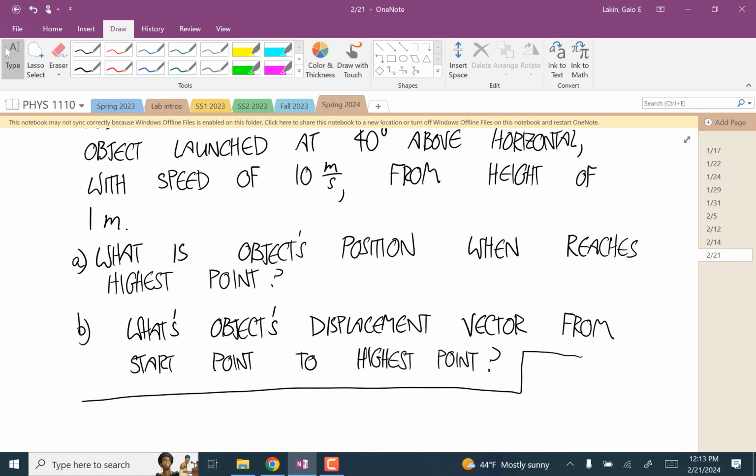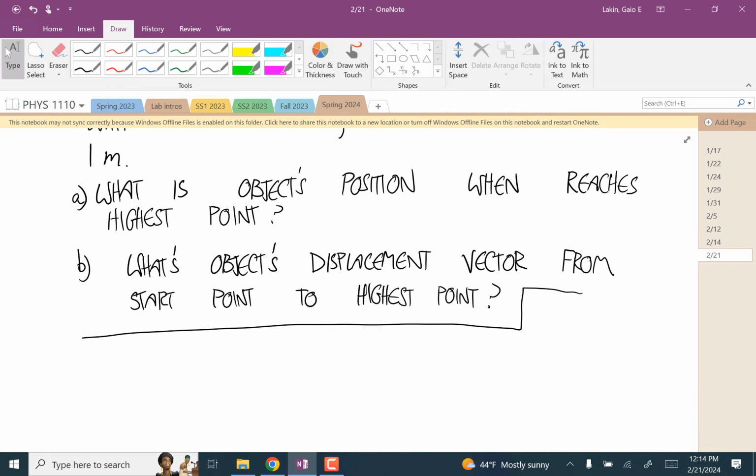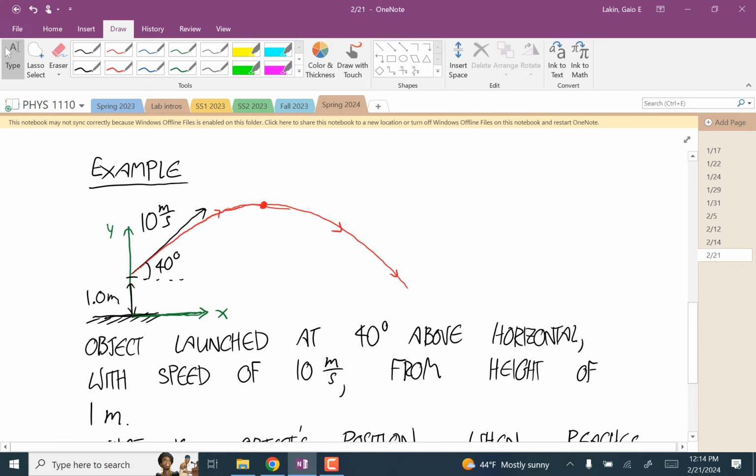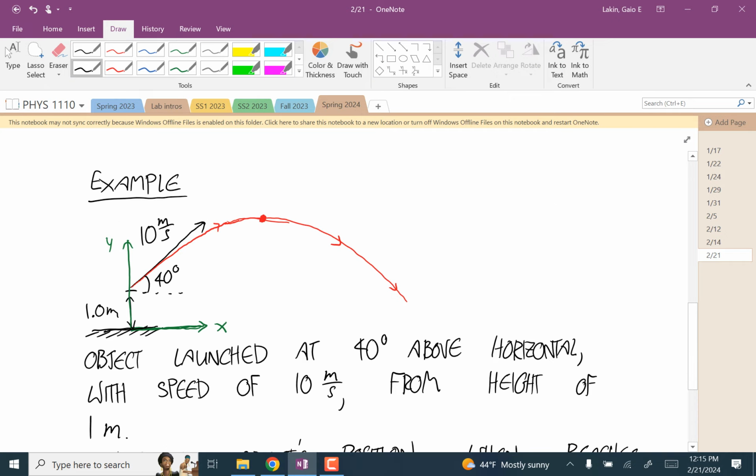Now we have to choose the two instants. What are we going to choose as the instant time equals 0? Yeah, start of the motion. And the reason that we're going to do that is we have information there. We have information we can use to find a velocity vector. We have information we can use to find a position vector, okay? So we want to choose these instants so we can take advantage of the stuff we're given. So time equals 0 is going to be the instant it's launched.